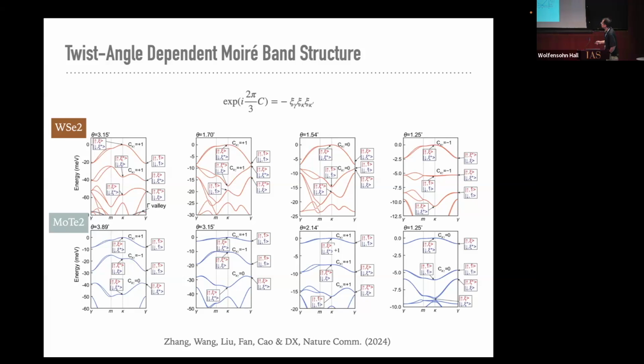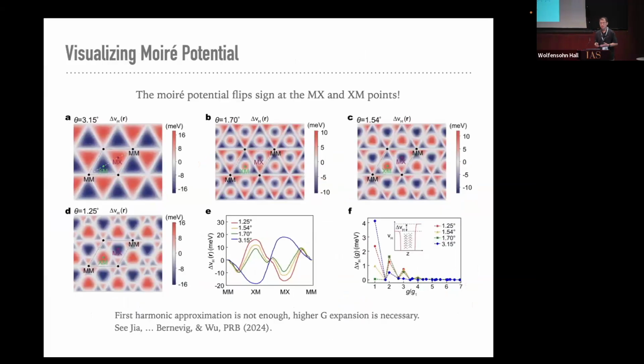Okay, but why? Why does the Chern number change sign? Why does it go from 1 to 0 to -1? Okay, so remember that, as we said earlier, the whole physics is really determined by the Moiré potential. And one way to visualize this Moiré potential in our calculation is that you can look at the Hartree potential difference between the top and the bottom layer. So that roughly tells you the Z component of the pseudo-spin skyrmions. Okay, so now let's look at that.